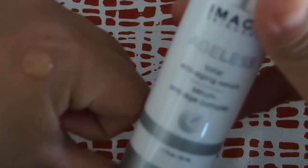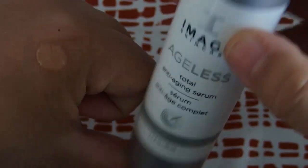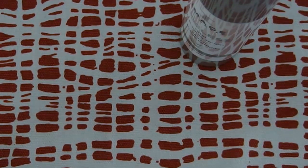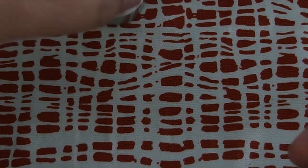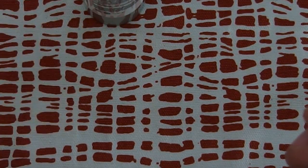So this is called the Ageless Total Anti-Aging Serum. And it does have a slight citrus smell, kind of like orange juice. Putting some on my hand here and rubbing it in. It smells like it would contain vitamin C or something. It says this resurfacing serum targets signs of aging, including dullness, fine lines and wrinkles — triple acid blend. For brighter, more even skin tone. So I'm pretty sure this contains vitamin C in it.